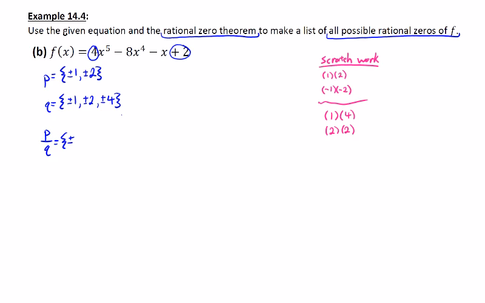So I'm going to start with a Q value of 1, and I'm going to run through all the different P values. So that would be 1 over 1 as well as 2 over 1. Then I go to the next Q value, which is 2, and that would be 1 over 2 or 2 over 2. Now I start over again with the last Q value of 4, so I'd have 1 over 4 as well as 2 over 4. And this will be the quickest way for us to have an introductory list for the possible rational zeros.